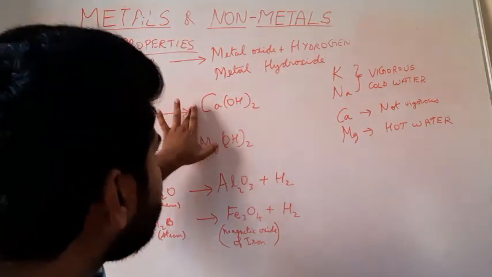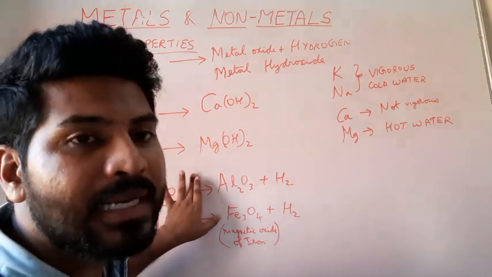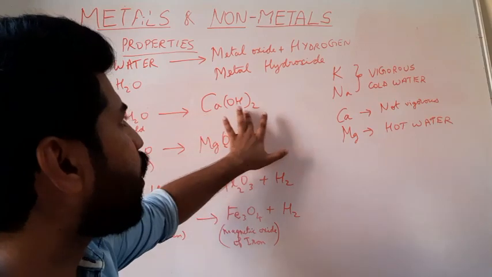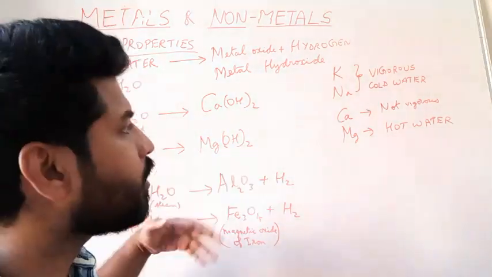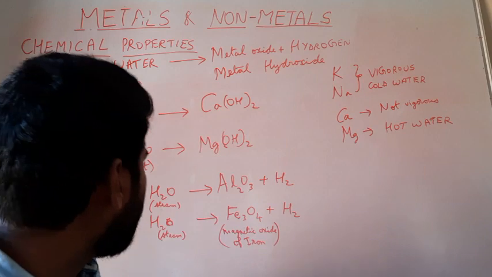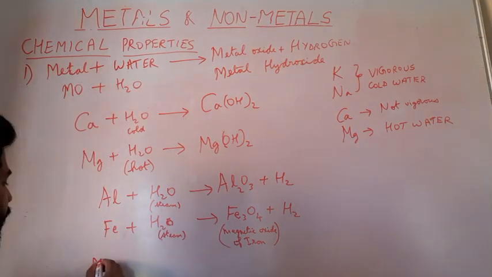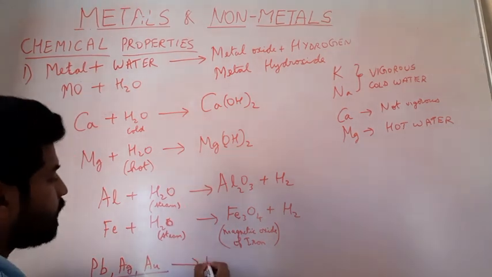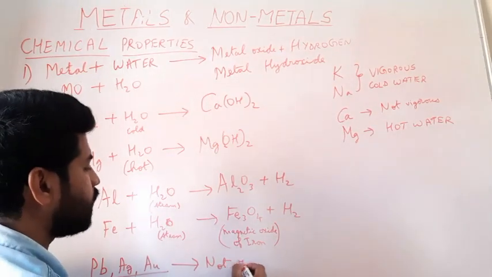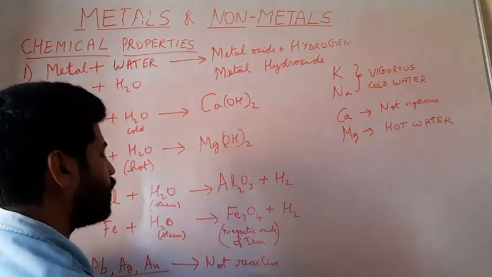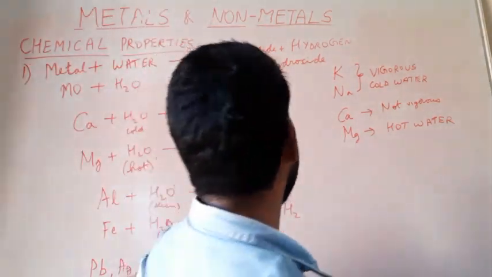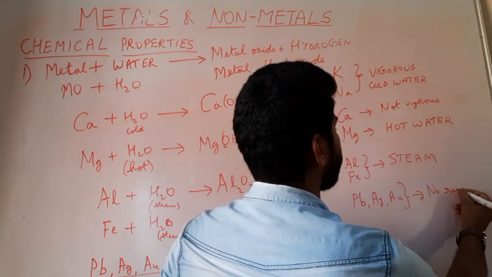And all these are not completely soluble in water. So these form bases, but they are not completely soluble because they are not very reactive. And other metals like lead, silver and gold, they do not react with water at all. They don't react with cold water, hot water or steam. No reaction.